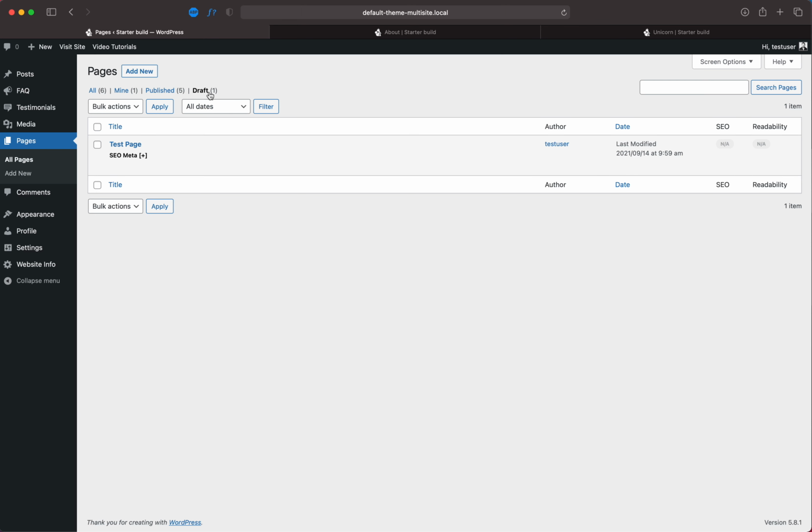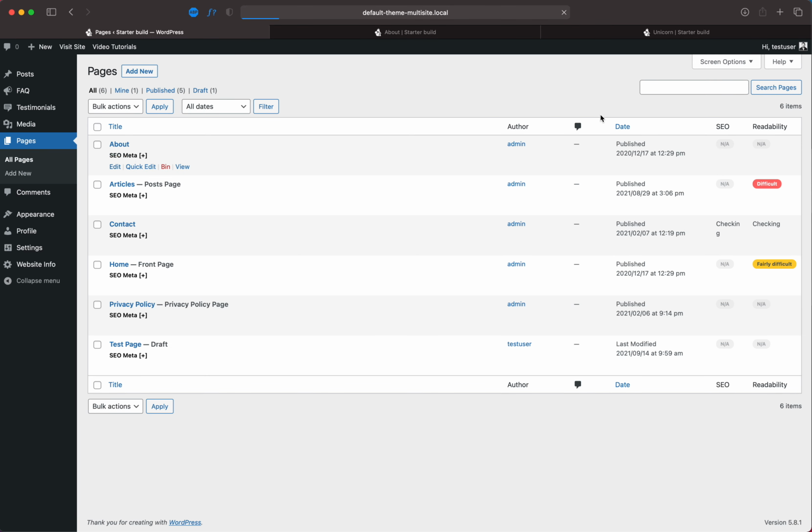So this is quite useful if you've got a number of pages that you're kind of thinking with and playing with the ideas, but you haven't quite figured out what or how you're going to build them. You can just save them as drafts and come back to them, especially with blog posts. If you've got a blog post idea, you could just write the title down, save it as a draft. It will be there in the back end, but it's not visible on the front end. So that is drafts and live.